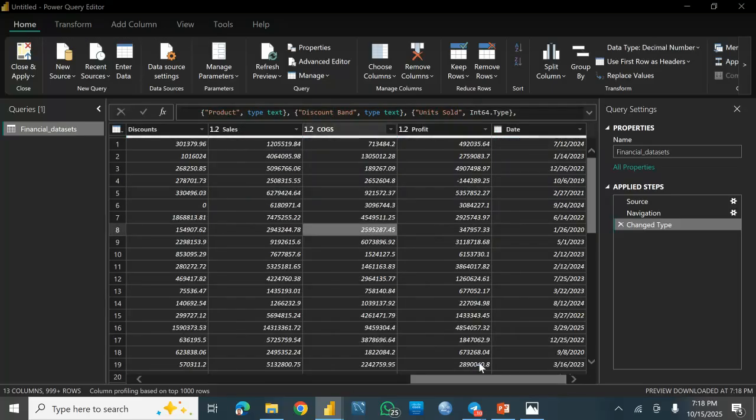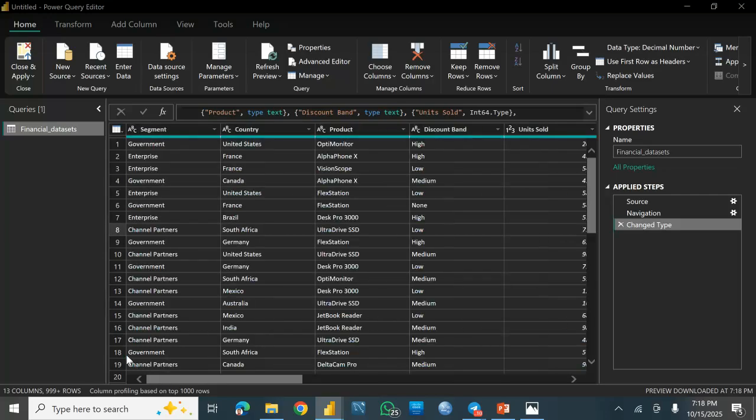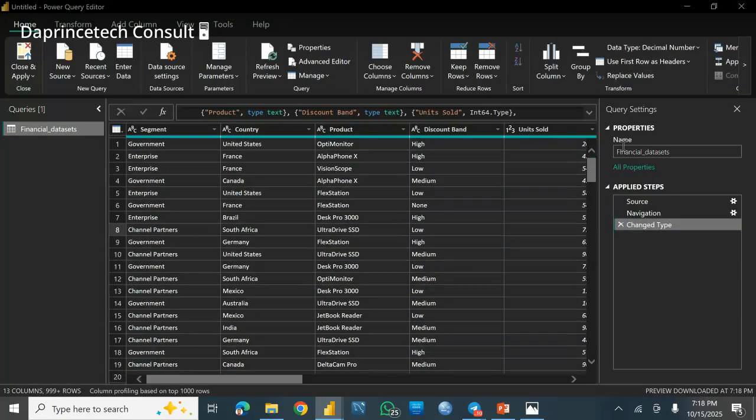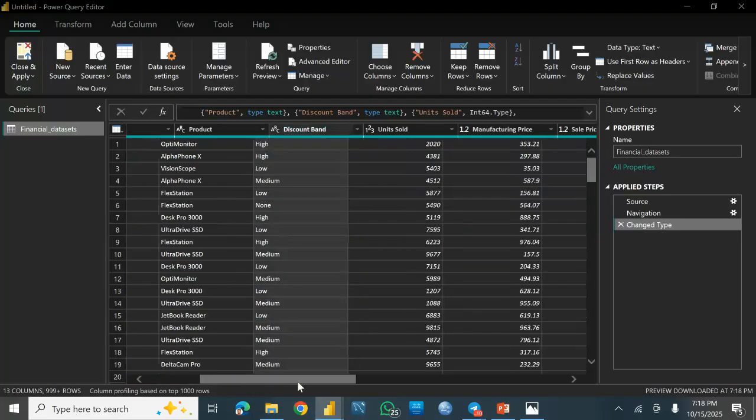That is, you check ABC. Do we have any empty rows? All those things. Country is in ABC already. Products, I have my product here. I have my discount band. Those ones in green are actually cleaned. Now units sold. Let's say I want to change the data type for this. Units sold is in number.